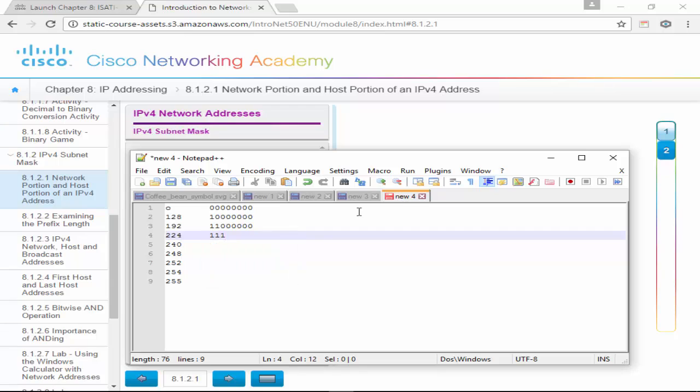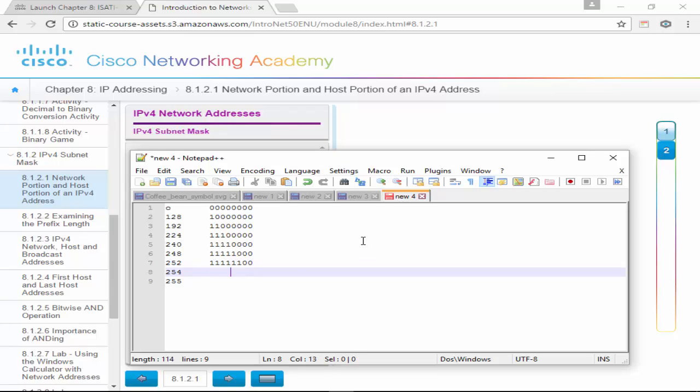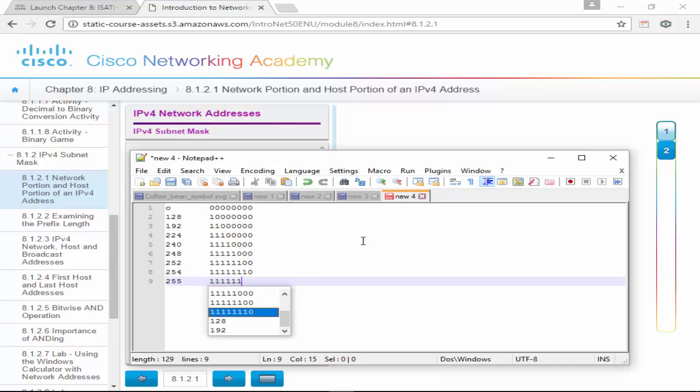And hopefully you're getting the pattern. 3 ones, 5 zeros, 4 ones, 5 ones, 6 ones, 7 ones, and 8 ones.